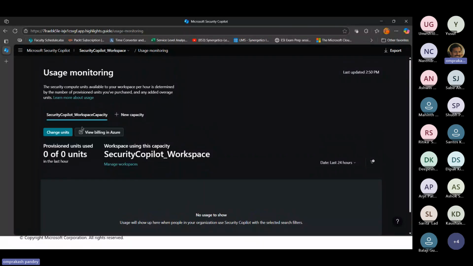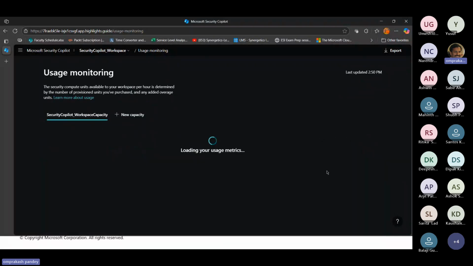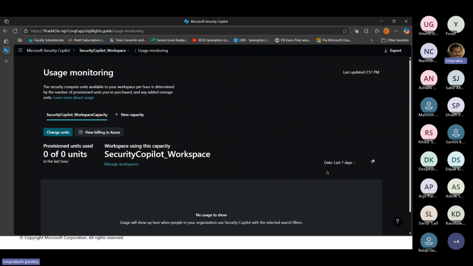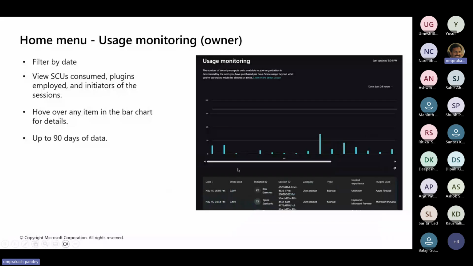And if I want to go for a new capacity over here, I can add the member. Last 7 days, what has been the usage? Currently, since this is a new environment, it does not show any usage of the resources. In real world scenarios, this is how it should look.